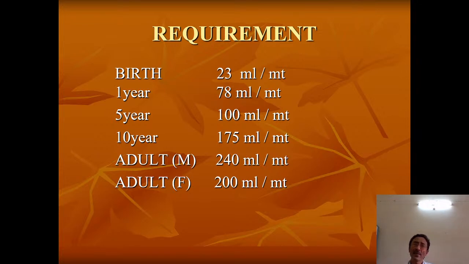So what was the alveolar ventilation at 6 liters per minute? Everything getting doubled up will provide around 20 to 30 liters of oxygen to the body. So that much amount of oxygen is supplied, then he can sustain or continue to do that particular exercise. So this is about the physiological increased requirement of oxygen by the body during exercise, and that increased requirement is provided by either increasing the respiratory rate or by increasing the tidal volume, or by both increasing the tidal volume and increasing the respiratory rate.